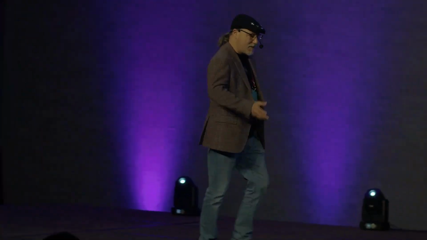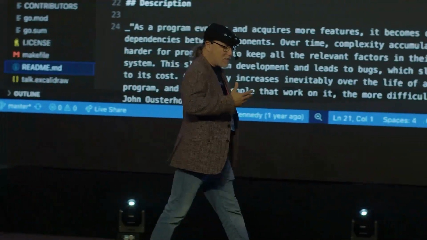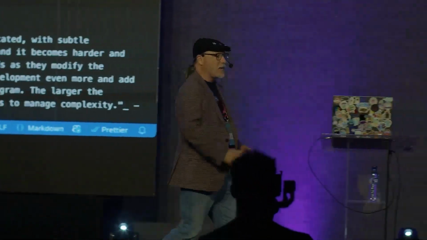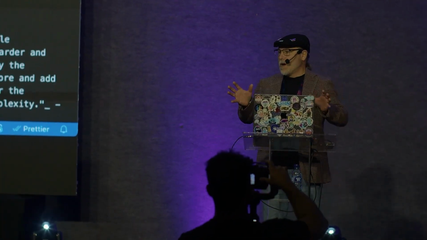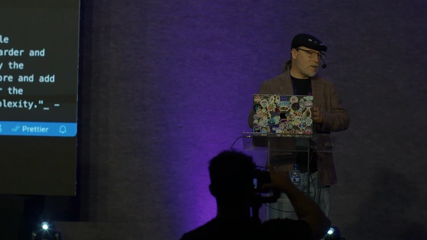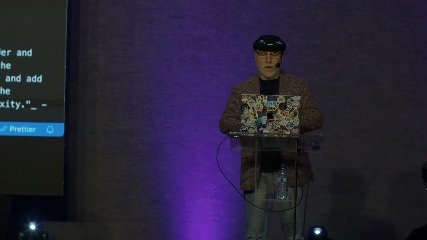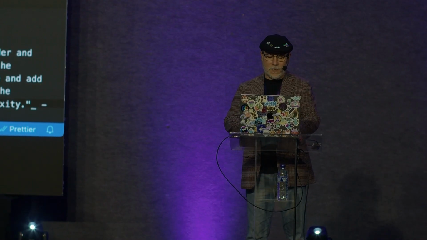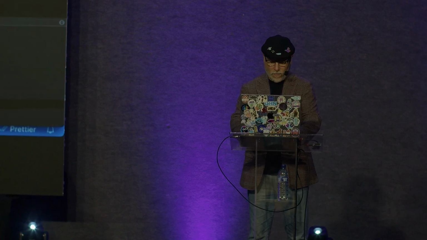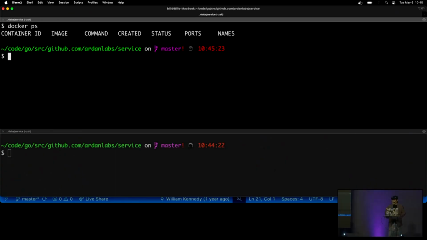Okay, this is going to be a talk that developed from an experience I had working on a Go service that we had to run in Kubernetes, and it was the first time I was using Kubernetes. Now, before we get deep into the talk, I want to get a system up and running. No magic. I've got nothing going on here right now.